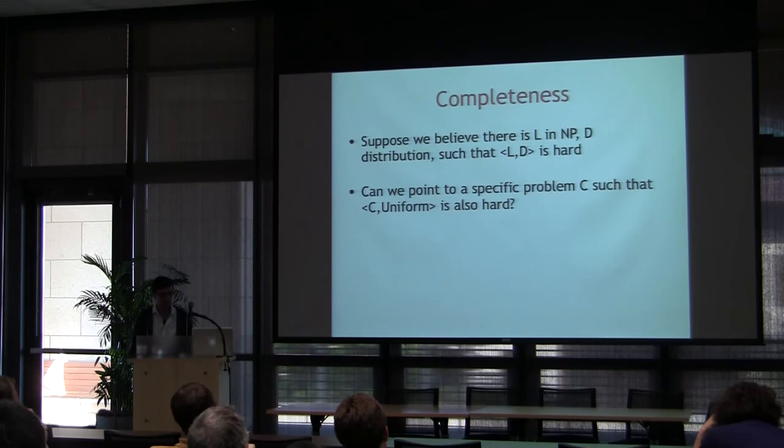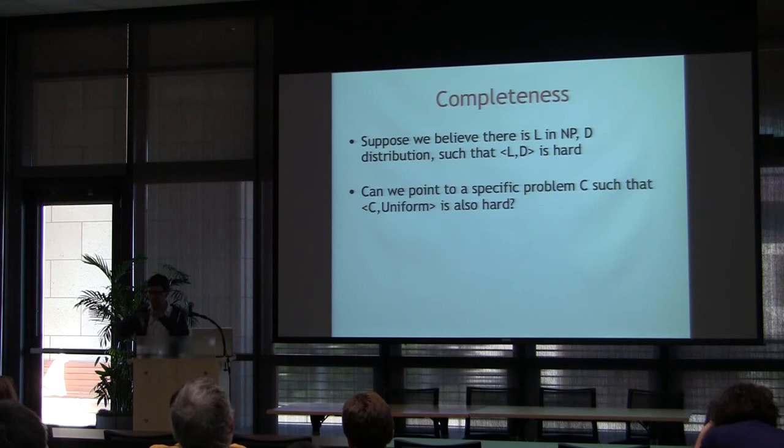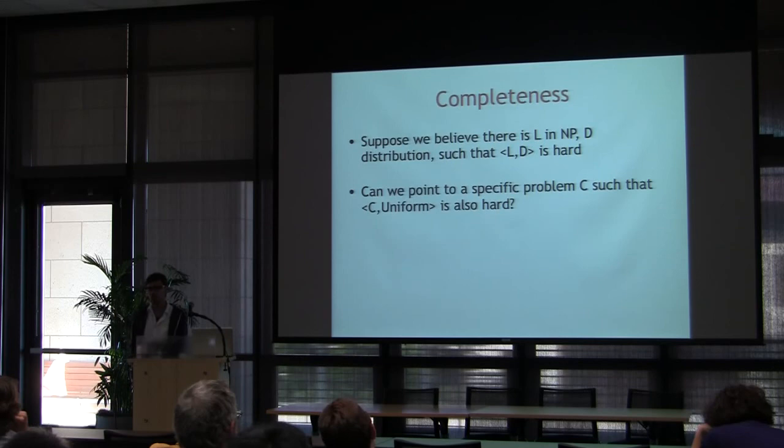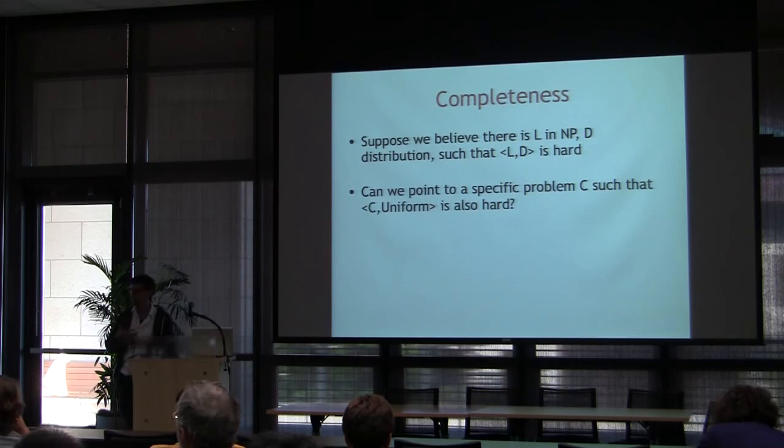So if there is this kind of gap, or separation, between the complexity of worst case and the complexity of average case, the other interesting question would be to say, well, if I look at different problems on average, can I compare their complexity? So maybe I can say solving SAT under a certain distribution is not the same as solving SAT everywhere, but maybe it's equivalent to solving tree coloring under some other distribution, or to solving sparse SAT under some other distribution. So at least we have some connection, a more apples-to-apples comparison between problems of this type.